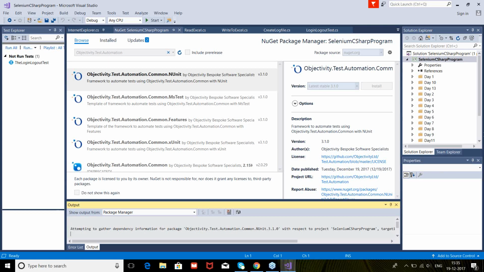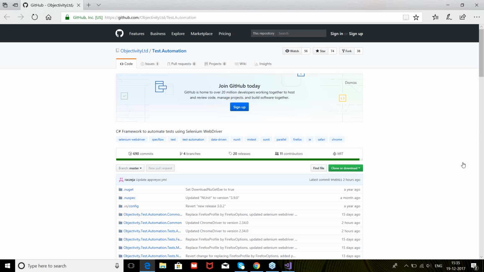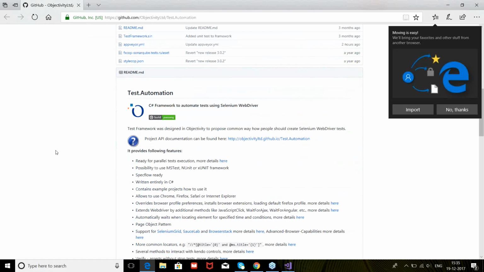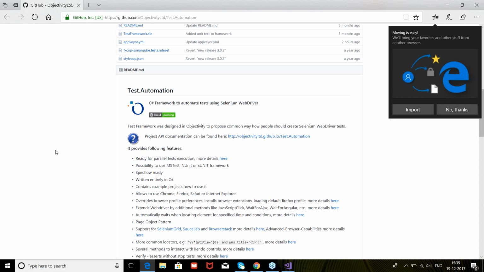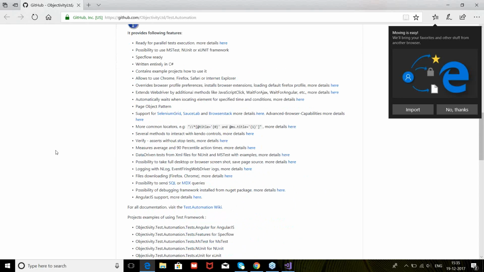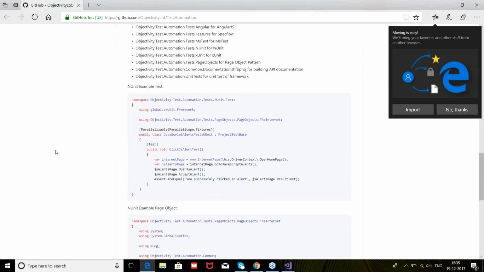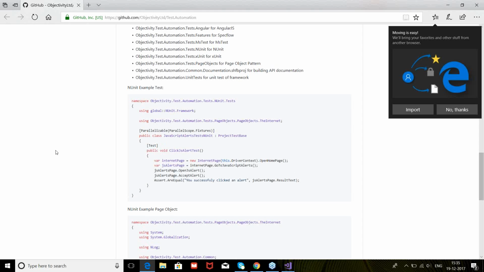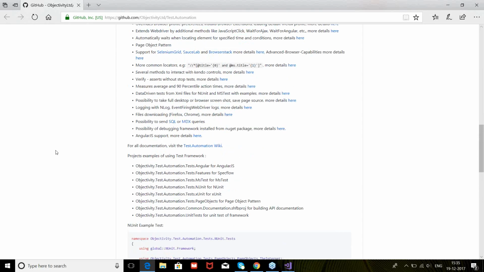Scroll down. Little up. Click on this test automation wiki.